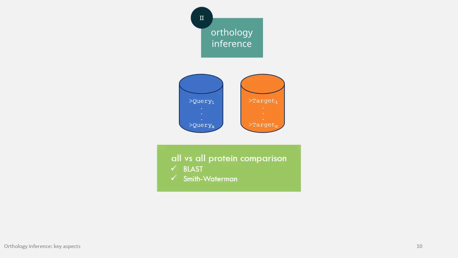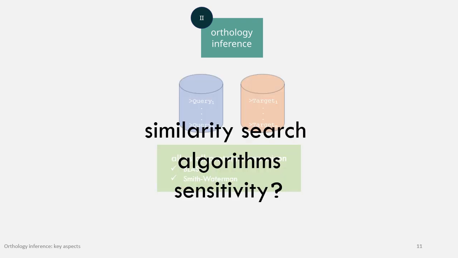The most commonly used methods to retrieve homologous sequences in this type of analysis involve all versus all pairwise comparison using local alignment algorithms such as BLAST and Smith-Waterman. We have focused on how well these algorithms are able to retrieve distant homologous sequences. In other words, how sensitive are they, and thus able to return the most complete phylogenetic profile possible? To try to answer these questions, let us compare two types of analysis.